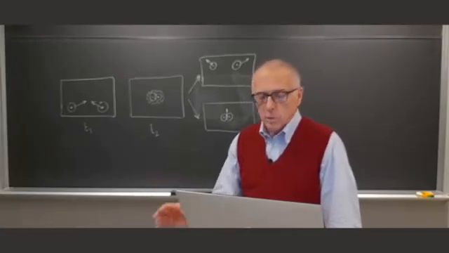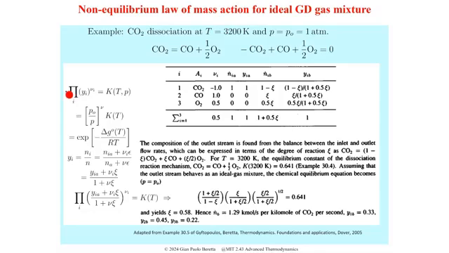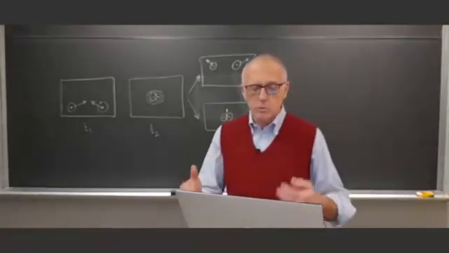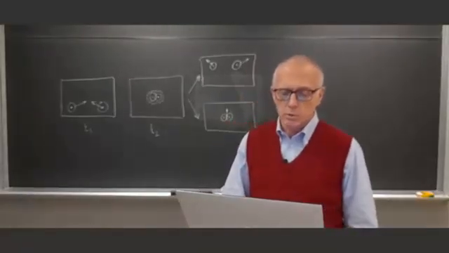5 unknowns, but you have 5 equations, which correspond to setting equal to 0 the 5 affinities of each of the reactions. So of course you have to compute 5 chemical equilibrium constants, but then you have a system of 5 equations and 5 unknowns, which gives you all that you need.